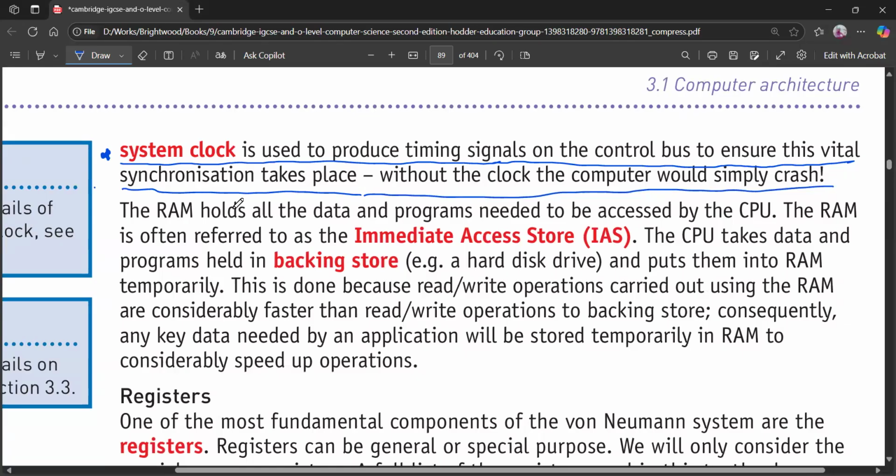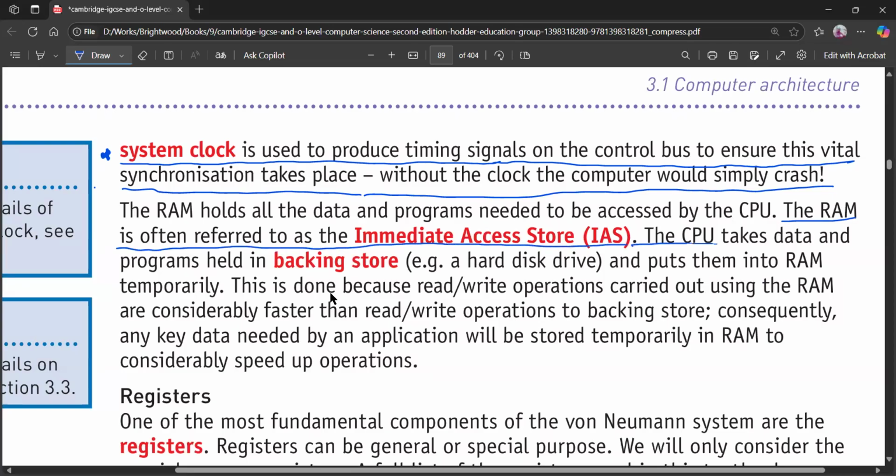And it's very important. The RAM holds all the data and the programs needed to be accessed by the CPU. The RAM is often referred to as the immediate access store.